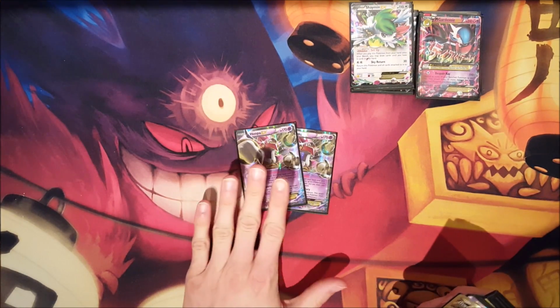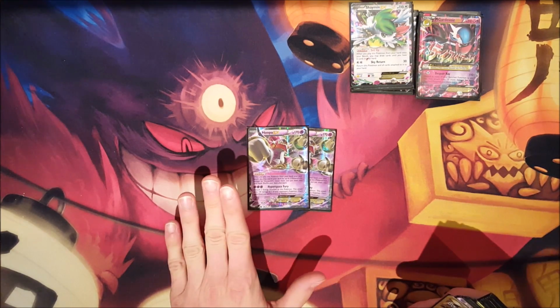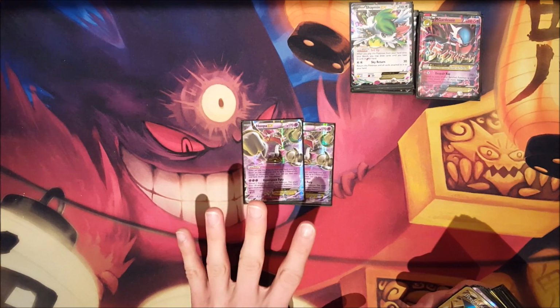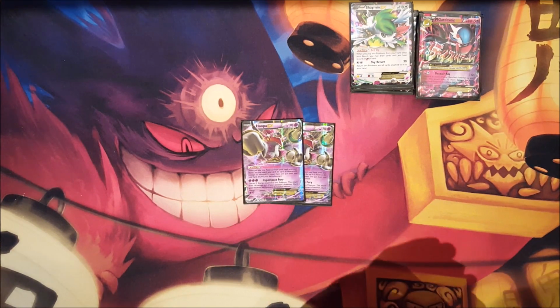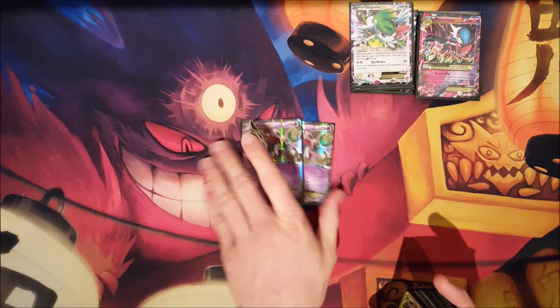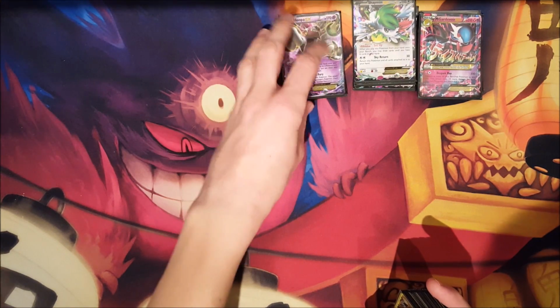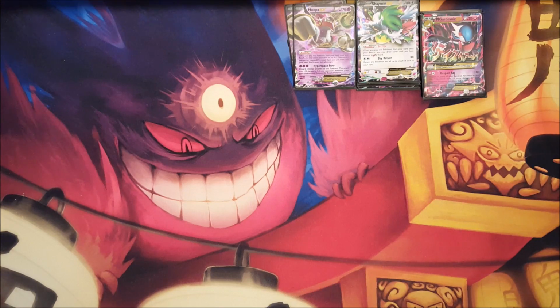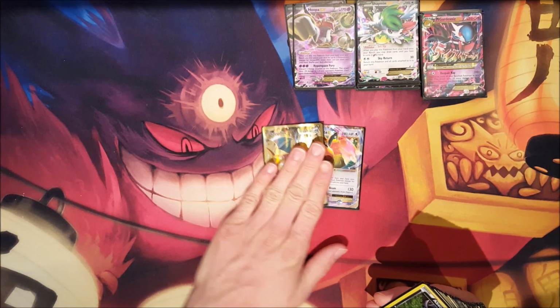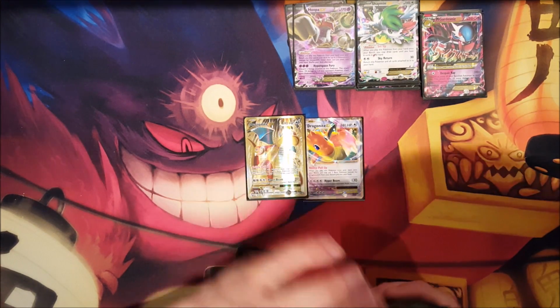2 Hoopa EX, because you can't have this guy prized. It's just not a thing. So 2 just to make sure you have at least 1 in your deck at all times. Helps you search out the majority of your deck and powers up Despair Ray to do lots of damage. So 2 is all you need to fill your bench basically. And yeah, it's amazing. And then Dragonite EX from Evolutions.